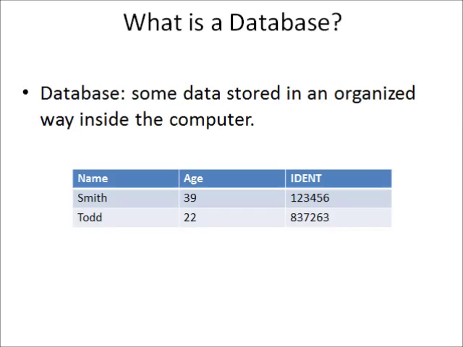Okay, so we start by asking the question, what is a database? A database is some organized way to store information in the computer. And there could be many ways to store information. You could store the information in a hierarchical way, or you could use, for example, tables. There are other forms like network, etc. However, when people say database, usually that means tables. The information is being stored as tables.